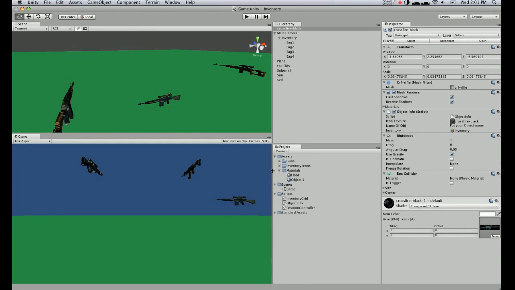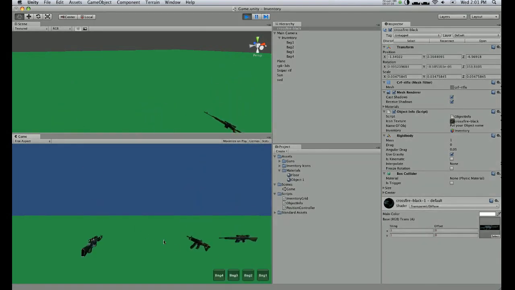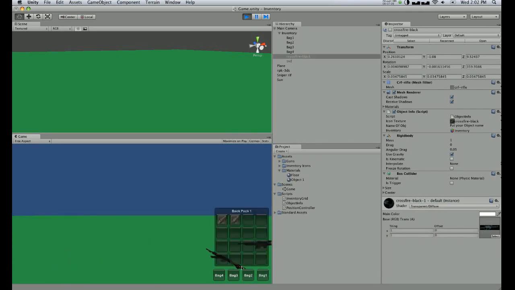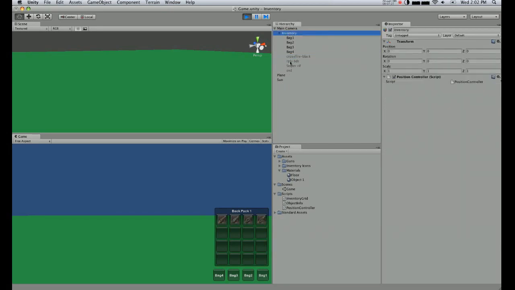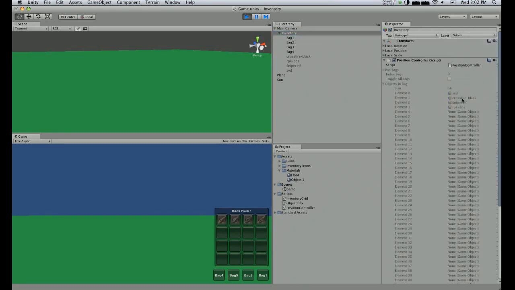And let's try it out. Hit play. We can move. Choose the weapon. We'll loot this one. And there we go. We have them in our backpack. And let's loot the other one. There we go. All 4 weapons. And they're here as children of our inventory. And if we check our debug, our array, here they are in the order. Alright, it's working good. It's working pretty nice.